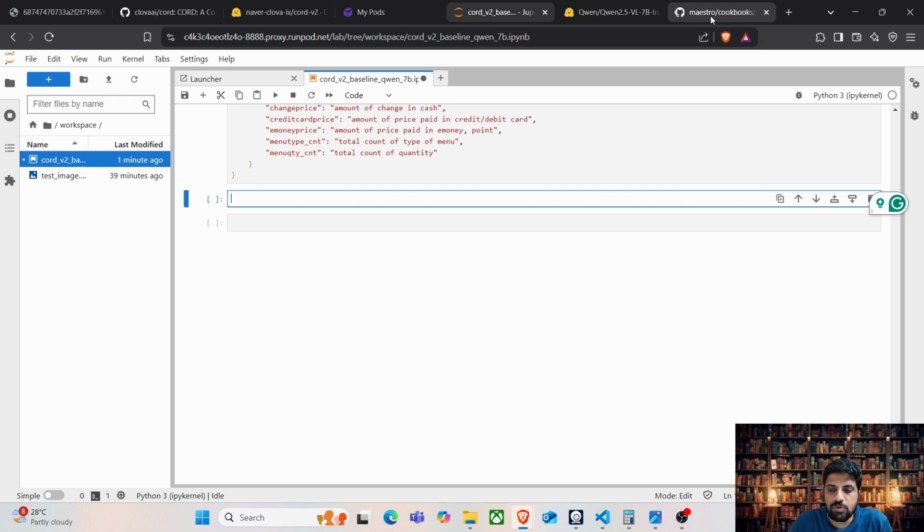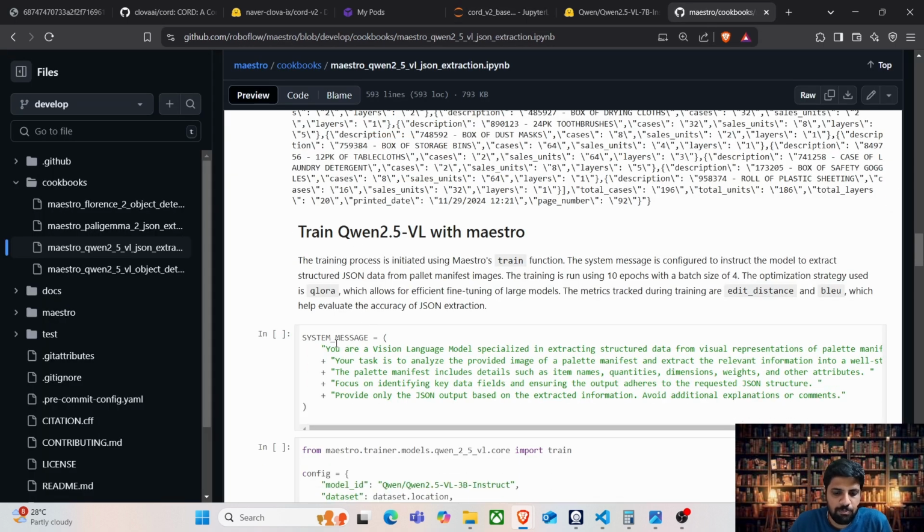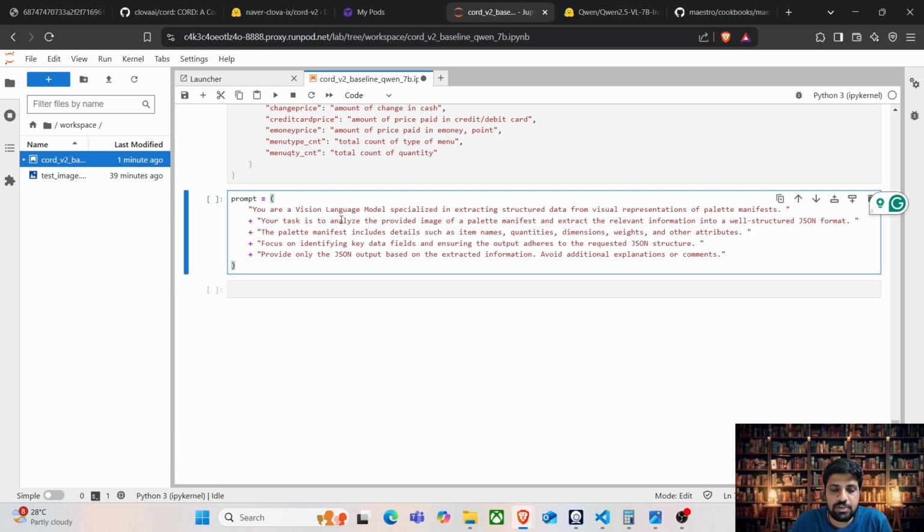I'm going to use this prompt from the Maestro book, which is a set of instructions. As we see, you are a vision language model specialized in extracting information, and we have to say what the sections which are available are, such as menu, submenu, subtotal, and total.